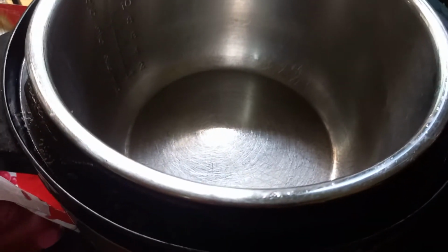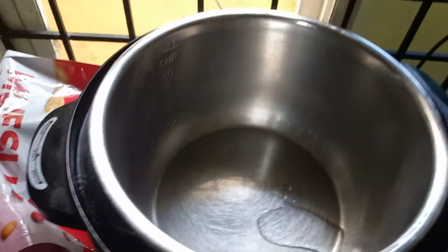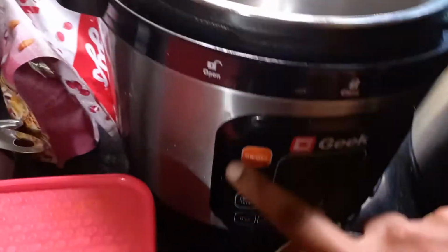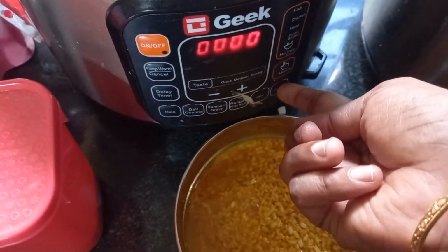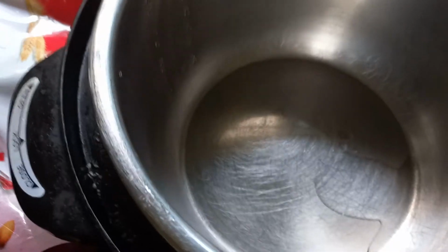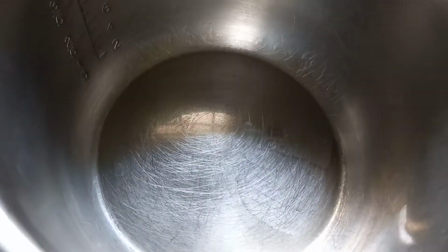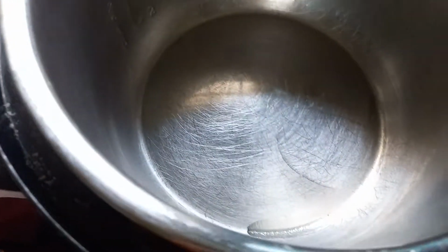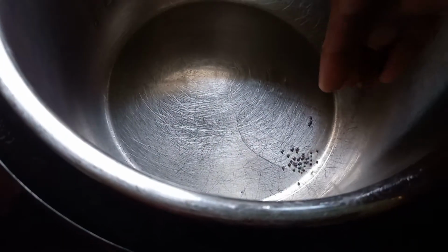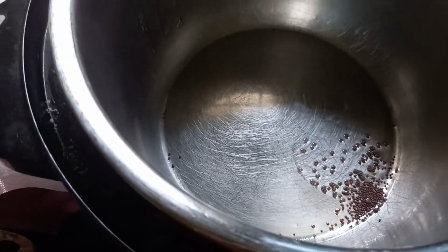First I'll use just a little amount of oil, and then let me switch it on. Then I use this salt option. Let the oil heat for a while. Just leave it for some time and it's enough. Once you feel the oil is fine, the salt option cooks very fast, so that's enough. Just wait 10 to 15 seconds after you click on the salt option, and then the oil will be hot. Then you add a little amount of mustard.